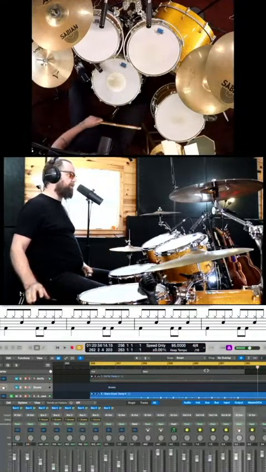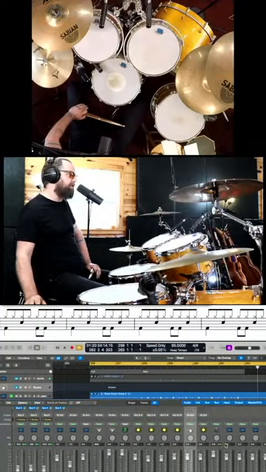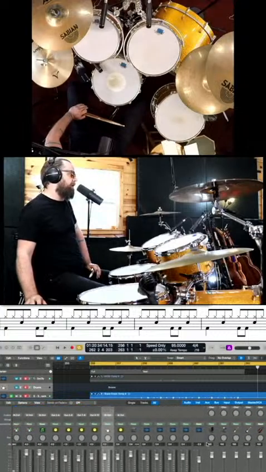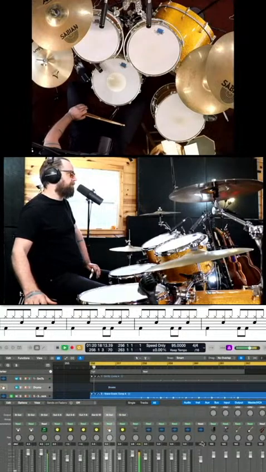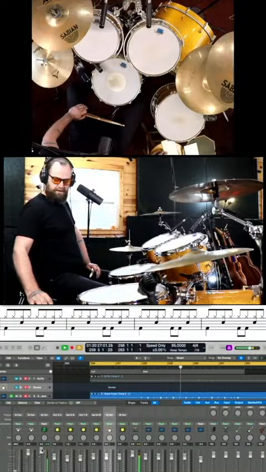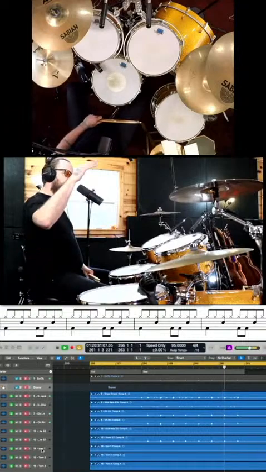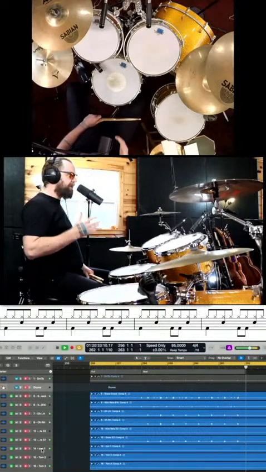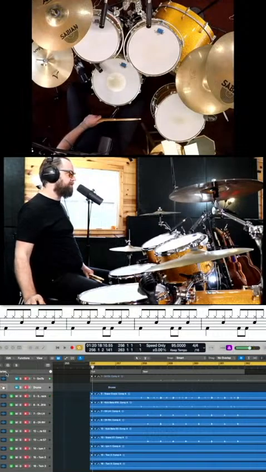All right, I do this a lot in my own tracking where I just keep turning that metronome up because I'm like, is it as loud as I want it? Let's see if I can actually see where the metronome is. Sometimes I've turned it up so loud that it gives me a headache. And then I'm like, all right, that's too loud. Bring it down just a little bit. But I got to hear that pulse as I'm playing. Let's listen to that last one. I don't think it was any good.